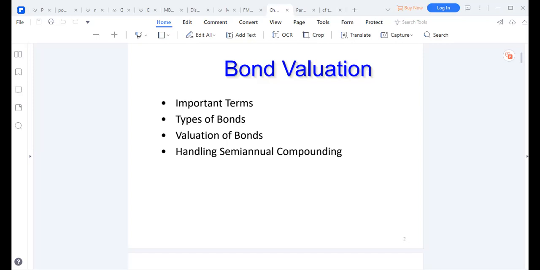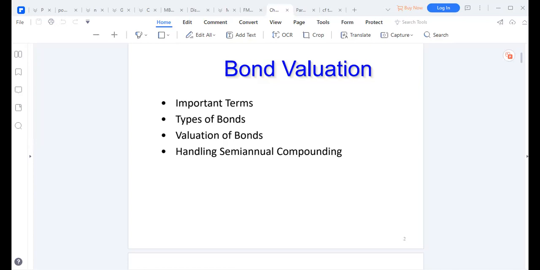There are also market rates that are given, which are the prevailing interest rates in the market that can affect these bond prices inversely. So as the market rates increase, your bond prices will typically fall. That is how it happens. There's also a maturity date. This is a date when the bondholder will receive the face value.